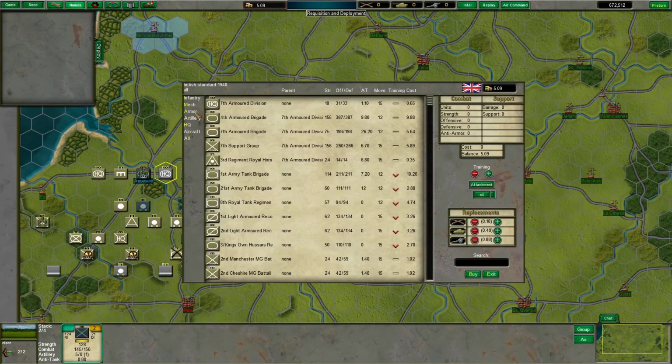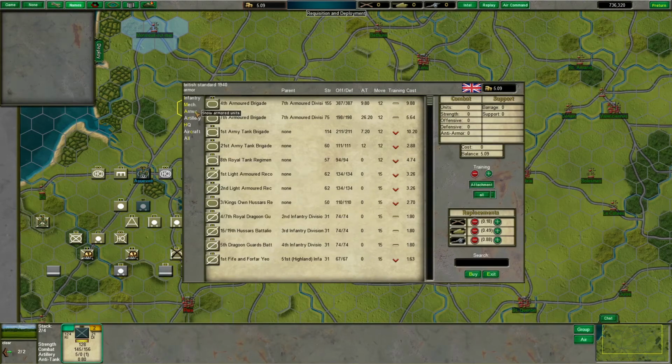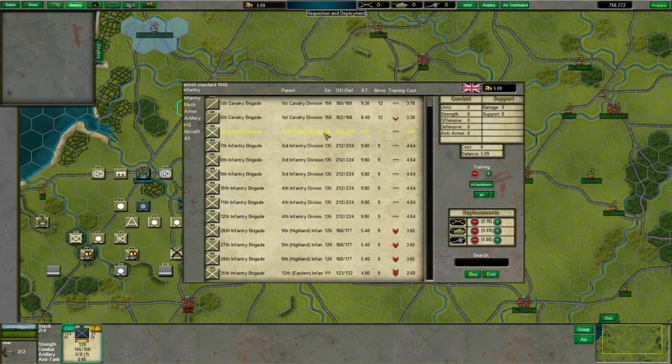Okay, let's see what I can bring in for 5 points. Oh god, I might actually resort to buying cavalry. What has this world come to? I know. I'd really like to avoid that. Let's see what else. What armor can I actually afford? I can't. Well, I could bring, like, Humber armored cars, but no one cares. Okay, I'm going to bring in another infantry brigade then from the 2nd Division.